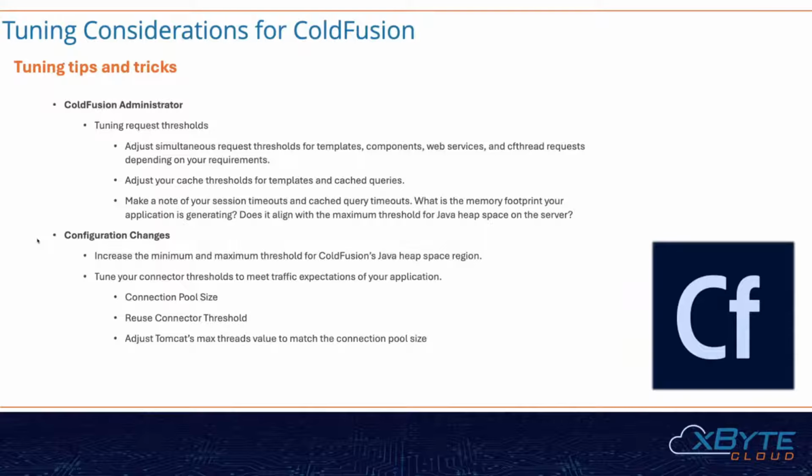Make a note of your session timeouts and your cache query timeouts. Something I've seen a lot, particularly in a load testing context, is the memory footprint your application is generating. When you're under peak load, you may find that you have so many sessions referenced in memory because they have, let's say, a 20-minute session timeout. Each one of those sessions is referenced in ColdFusion's memory, or Java for that case, and that can exhaust the heap space on the server.